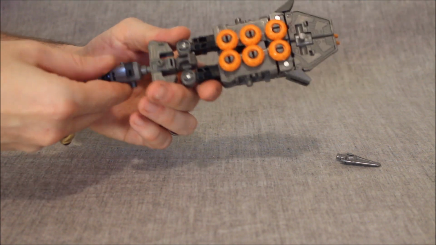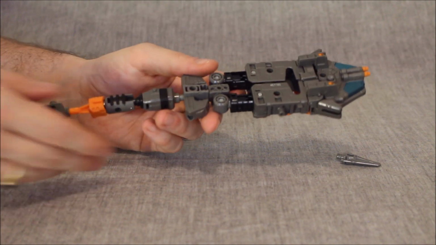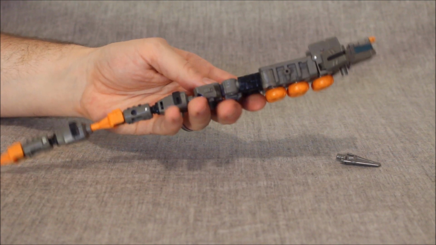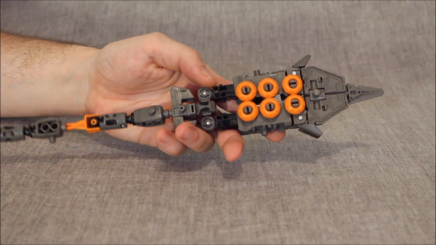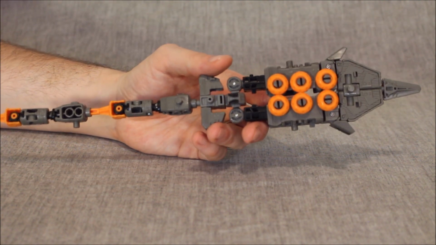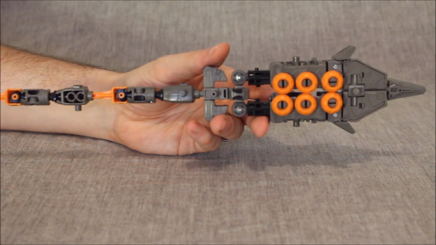I feel like this would really benefit from somehow having another piece that maybe ran up the back of it to keep it solidified. If you could do that, I just lost my actual spear. If you could do that, I think this would be way better. It looks cool. It can display in Scorponok's hand, but I don't think it's the most functional spear.